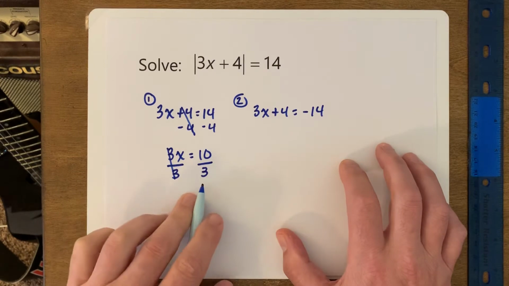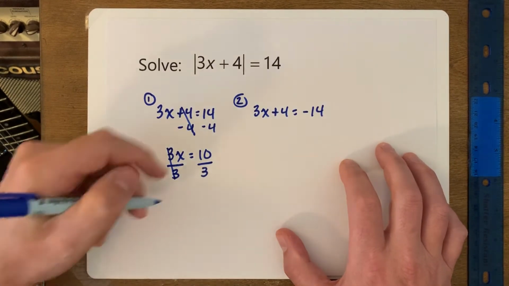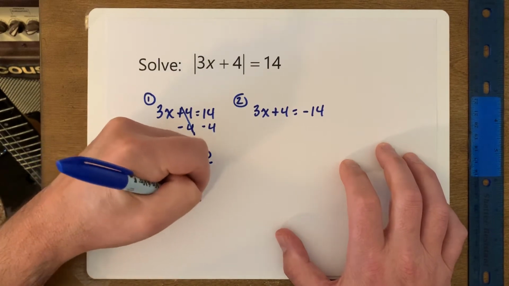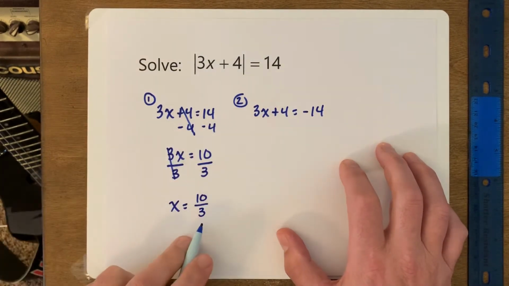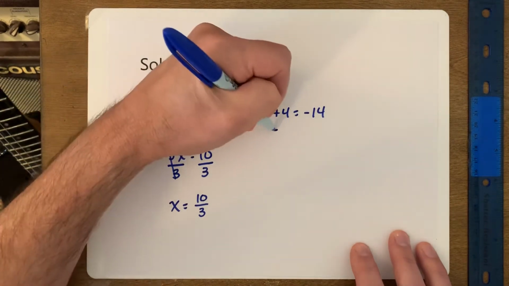I don't want to divide that because 3 doesn't go evenly into 10. As a matter of fact, it's going to be a repeating decimal. So I'm just going to leave that as 10/3. I'm not going to turn that into a mixed number because it's not going to do me any good. Even though you use them a lot in 7th grade and 6th grade, we're just going to leave that as an improper fraction.